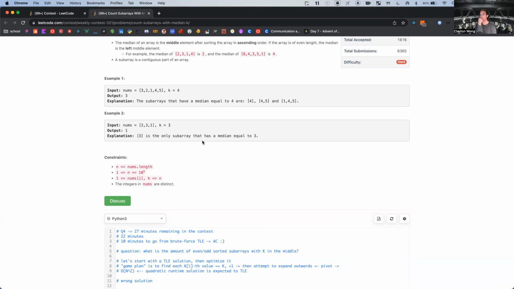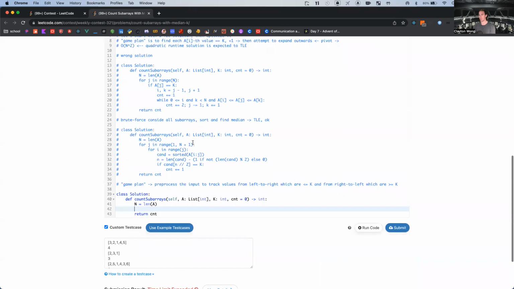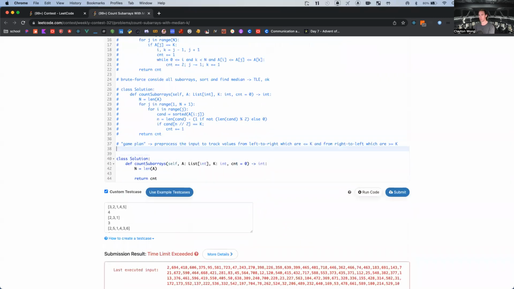Greater than k and lesser than k. This is interesting. I think I'm on the right track there. So like for each pivot, I'm calculating. Could do binary search.